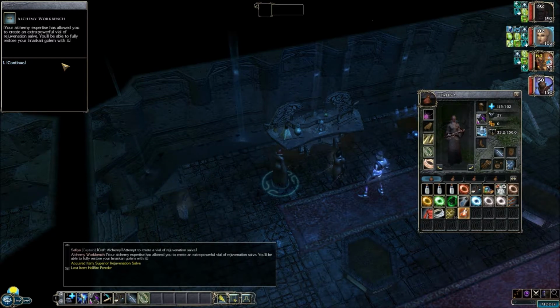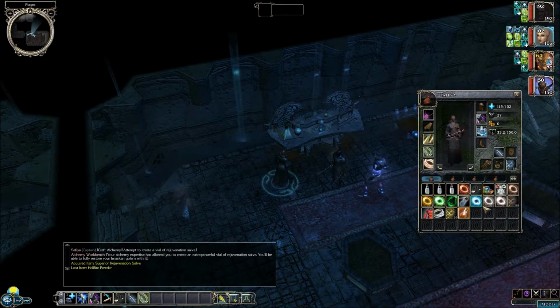Your Alchemy XP has allowed you to create an extra powerful vial of rejuvenation salve. You're able to fully restore your Imaskari golem with it.